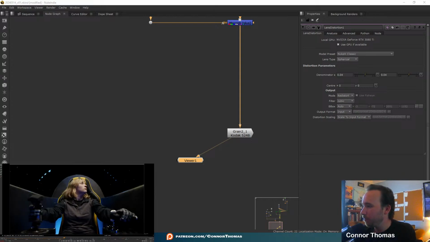Okay. Let's see if we can get this to cache back and play before we move on to adding in some reflections. I think the next thing that we're going to need to do is add in some reflections, as well as I want to add in some kind of dirt and grime to the edges of the windows here. I don't have an easy way of doing this.